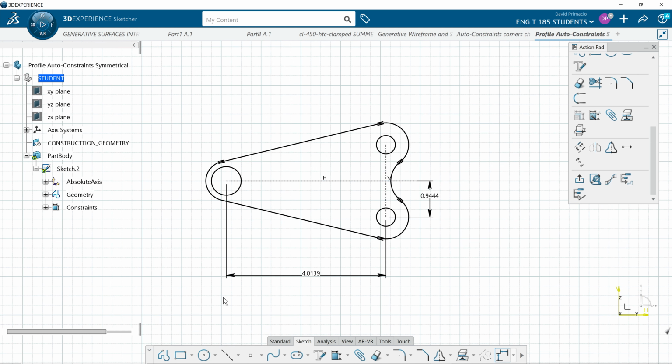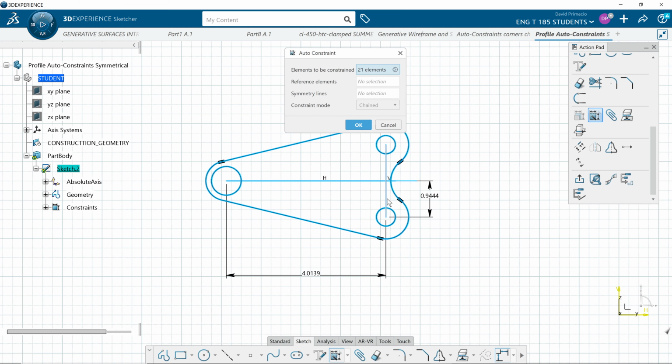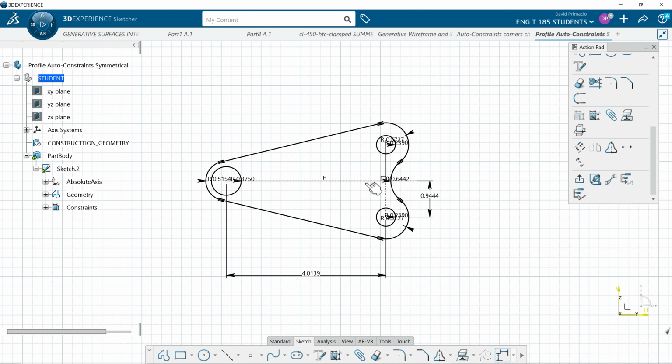So all I had to do is put in 2 constraints and then auto constrain this. Reference this element and then this element. Stack dimension it and symmetry about this line. Select OK.